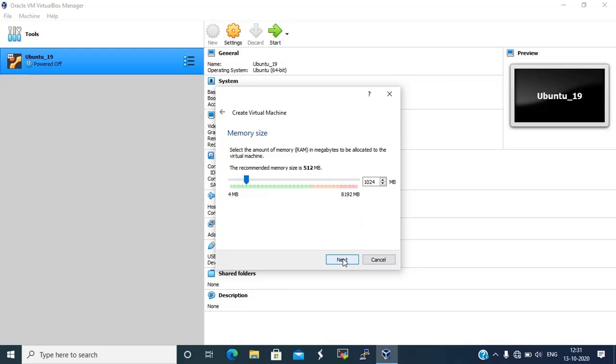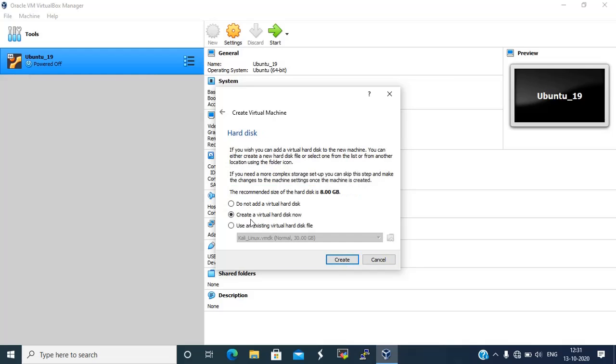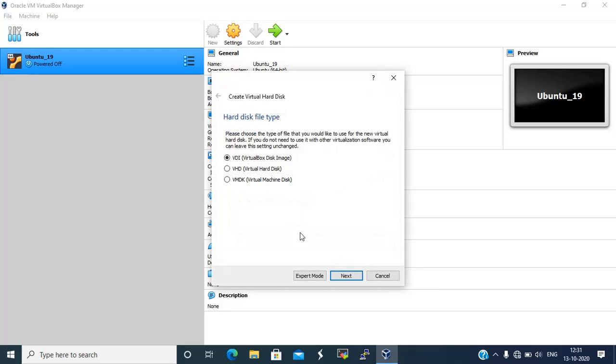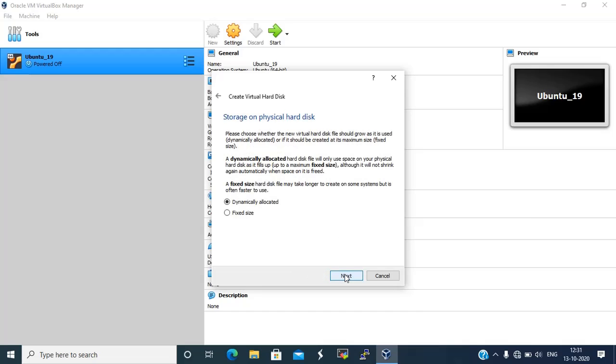Give it 1 GB RAM, and you have to create a new disk. The default disk file type is VDI for VirtualBox. You can create it in VHD or VMDK format also, but we will keep the default.